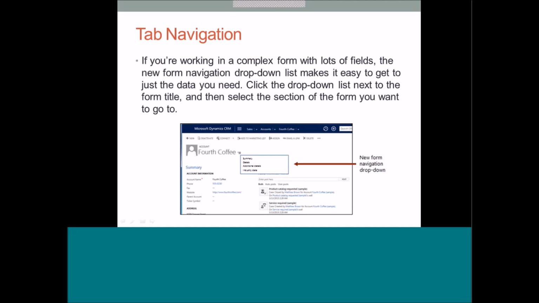So one of the things that they brought back was the concept of this tab navigation. If I click on this little icon next to my account, I can see the different tabs that I have: summary, details, additional details, industry data, and I can just click on those and hyperlink directly to that tab or section. I know I've done implementations where the form can be quite long and the user would have to scroll a lot in 2013 and 2015 before update 1. So that's a nice handy feature where the user can just quickly hyperlink and jump to the section that they'd like to get to more quickly.